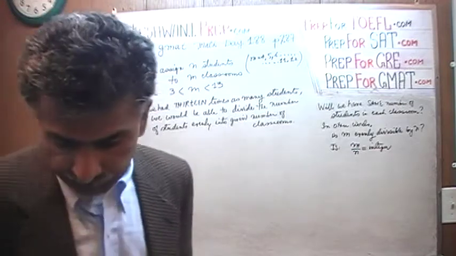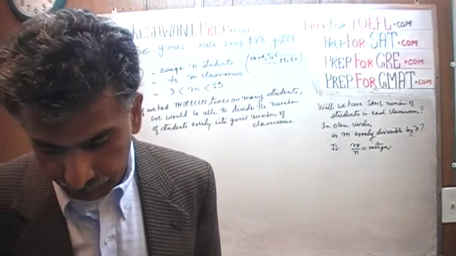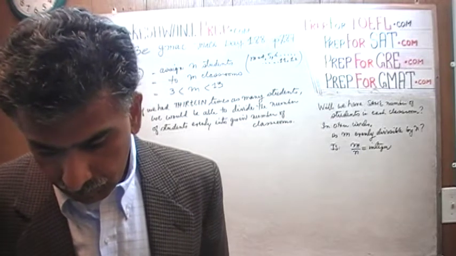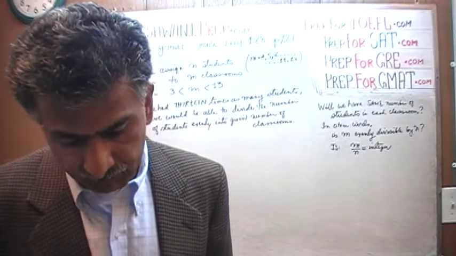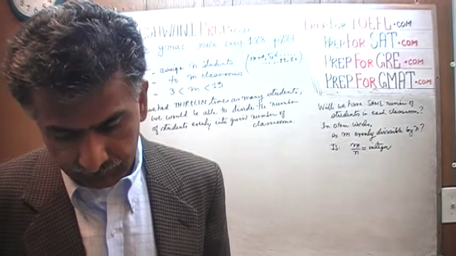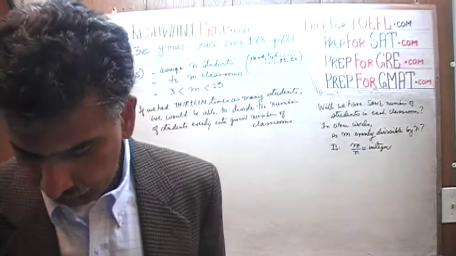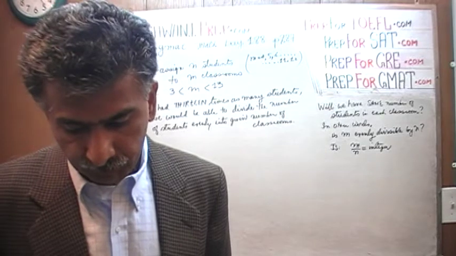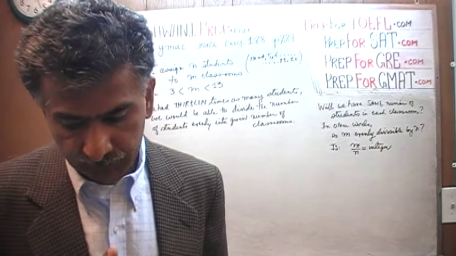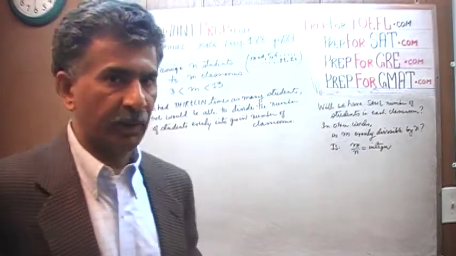The question that they're asking here is, if m is between 3 and 13 and n is more than 13, obviously number of students would have to be more than the classrooms, but that was a silly thing to say. Is it possible to assign each of the n students to one of the m classrooms so that each classroom has the same number of students assigned to it? This is how the problem is written.